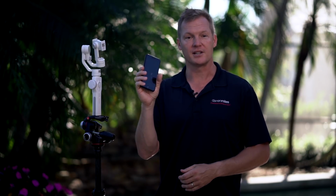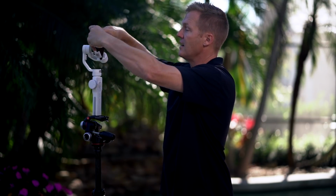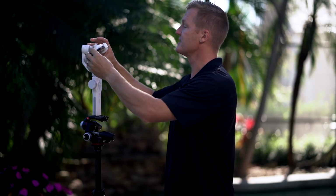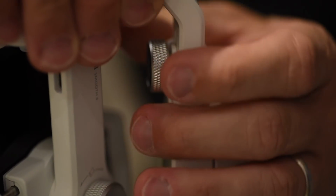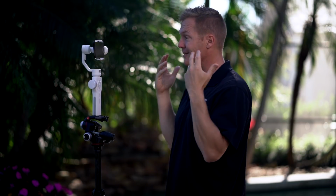The first thing that we're going to want to do is balance our camera phone. The Smooth 4 can handle cell phones weighing between 2.65 ounces and 7.41 ounces, which should cover virtually every smartphone on the market today. I'm using the iPhone 7 Plus, which is on the larger side of today's smartphones. Now you'll notice when I put the iPhone 7 Plus into the Smooth 4, it's not that well balanced. Fortunately, ZHIYUN has included this extension arm, which allows us to adjust depending on which phone we're using. So I just slide it outward to balance the cell phone. And there, just like that, we're balanced.